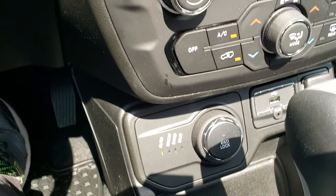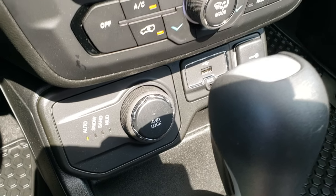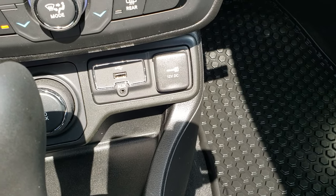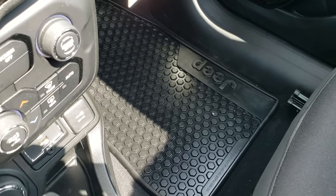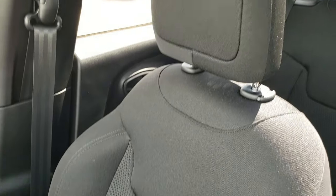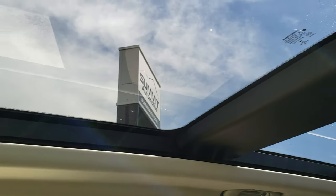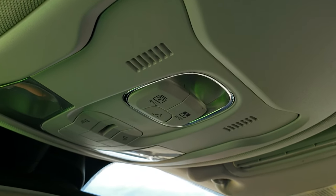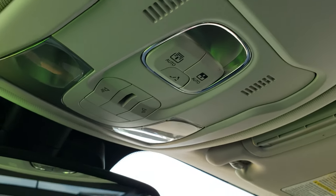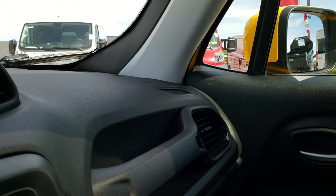Dual climate control, your 4x4 system — auto, snow, sand, and mud — with the four-wheel drive lock. One of the things I like about the Renegades is you get that lock feature and the 9-speed automatic transmission. The passenger floor mat and seat are in really nice condition as well. If you're curious why it's so bright in here, it's because it has the panoramic Vista roof, which really opens it up inside. It does have a sunshade if you don't want all that light. We'll take a quick look at the back seats and then check out under the hood.